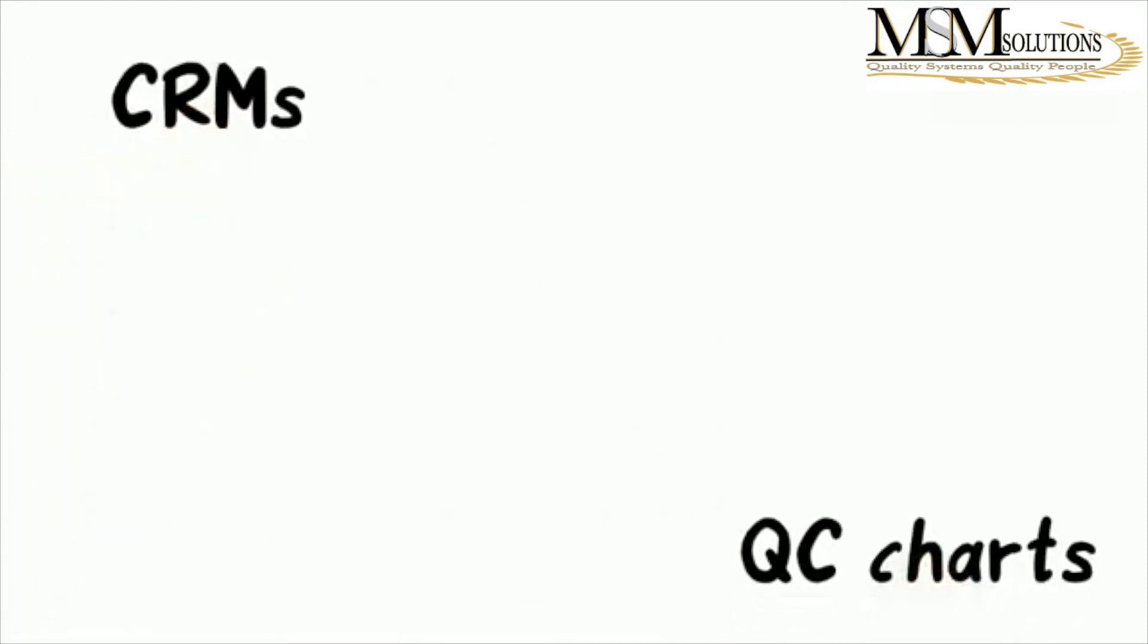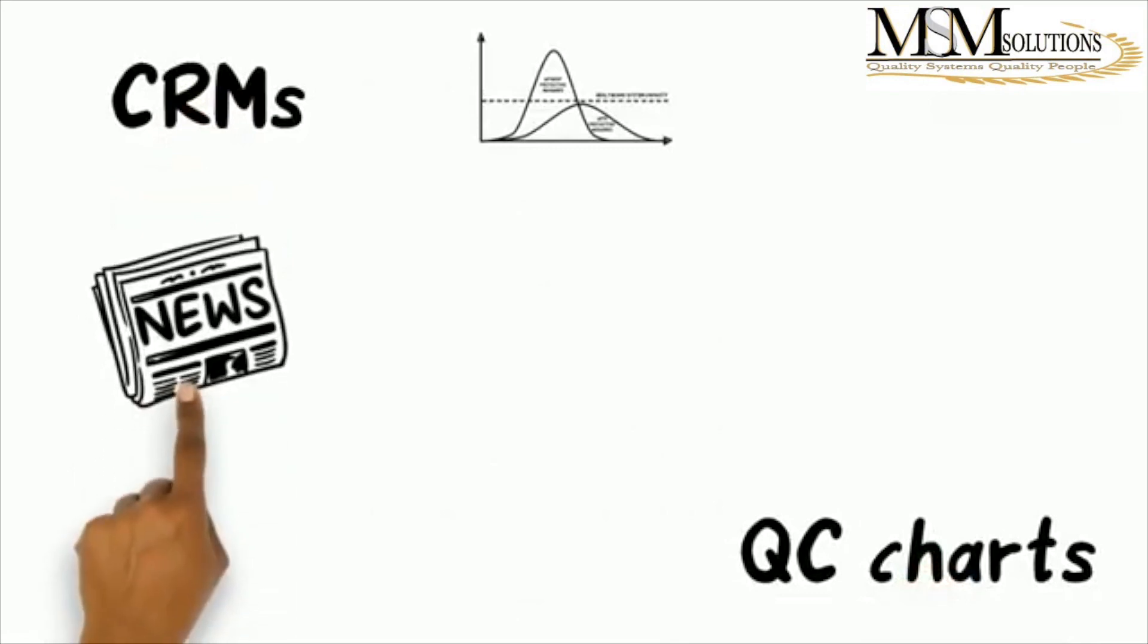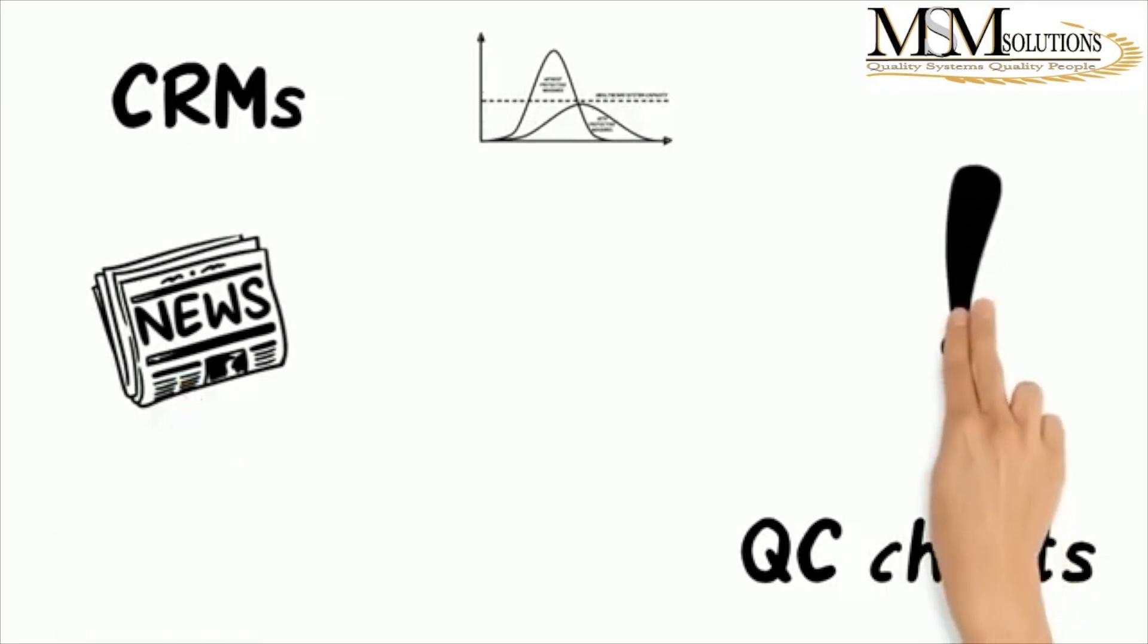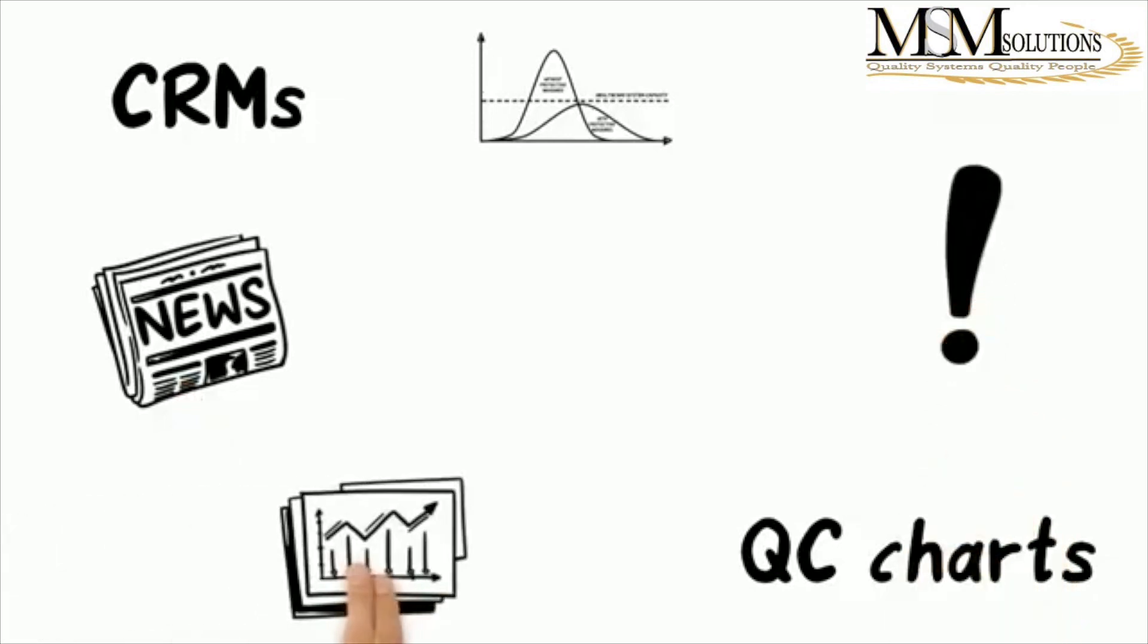As I've said before, the use of CRMs and plotting QC charts and doing trend analysis is actually to give you a story, to help you understand your process. So it is very important that as you look at these results, you then ask yourself, what's happening with my method? What is the behavior that's happening? If you do repetitive runs, how does this thing do?